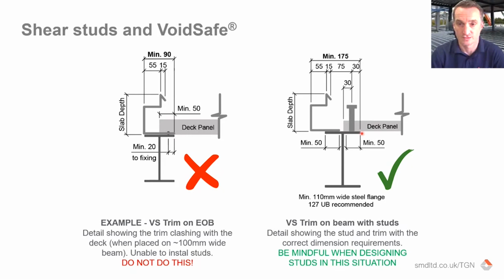The minimum dimension is all about the inside toe of the beam to the outside of the slab, because that then gives you the ability to get your stud into position and also get your slab edge trim on, fix it in place, and ultimately following that would be the GRP system on top of that. It's just being mindful that when we're looking to use a void protection system such as VoidSafe and integrating that within the slab edge trim, which has a lot of benefits, you don't need handrail around voids, etc., then there are impacts on the studs on that edge beam and what can and can't be achieved. As I say, all of this is on TGN online, so the reference is there when you need it.